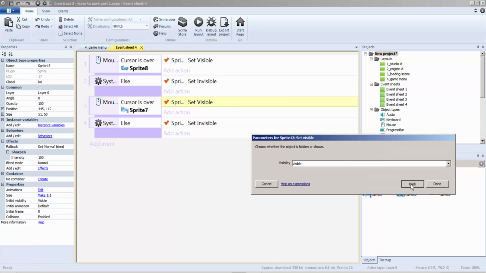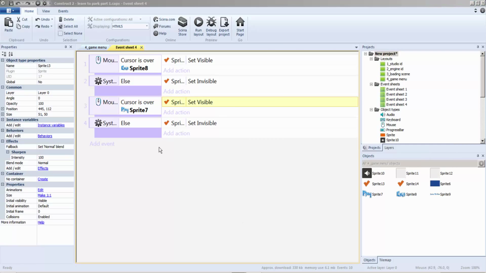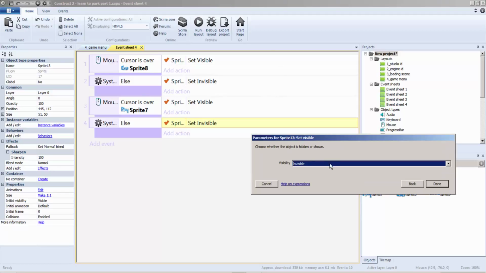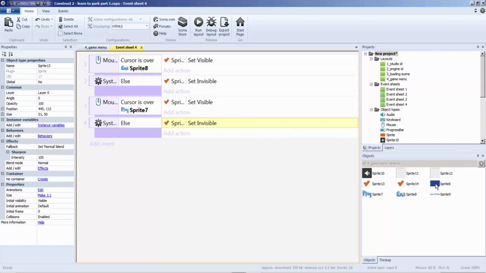So on sprite 17, sprite 13 visible, else sprite 13, and we want to make sure that we actually click on that one, sprite 13, invisible.